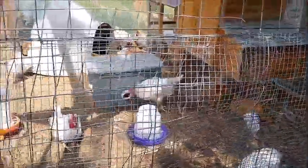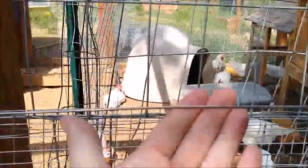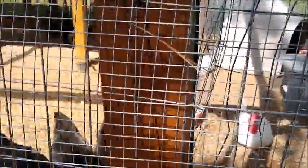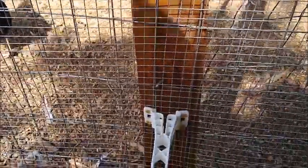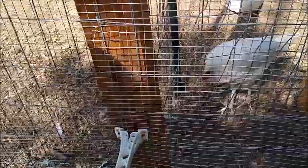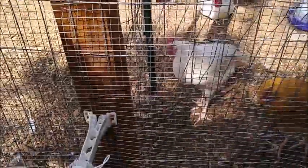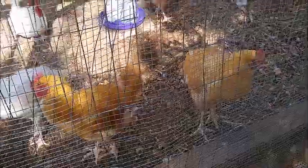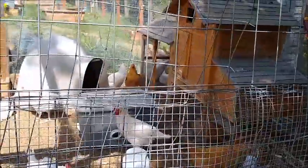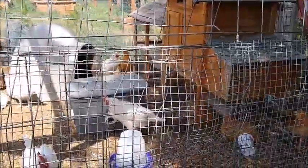We also decided that we need to electrify. So we've got these spacer thingies with the wire that'll come around. We've got a second wire down here. And so we'll turn that on at night to make sure that if a bear does come, he gets a nice little surprise. Because once a bear tastes our chickens, he will not leave them alone.